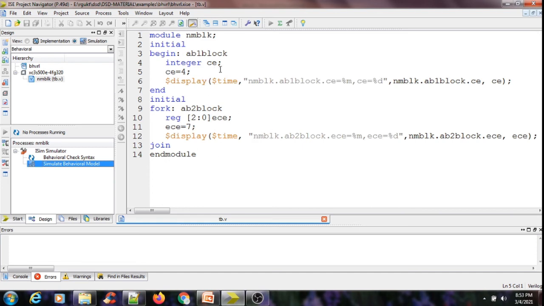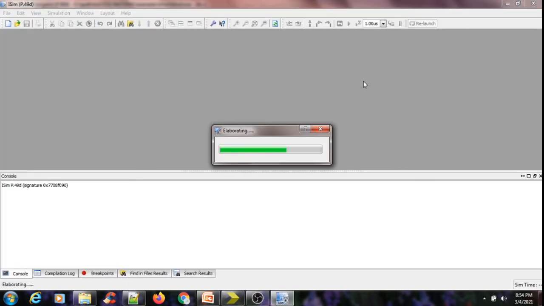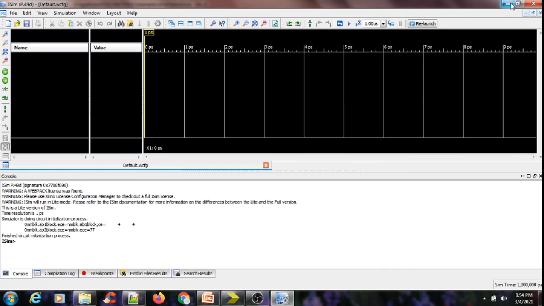So for example, if I would like to access ECE from the AB1 block, whether it is possible or not, we'll check. I have given .ece like this. Let me save and simulate.